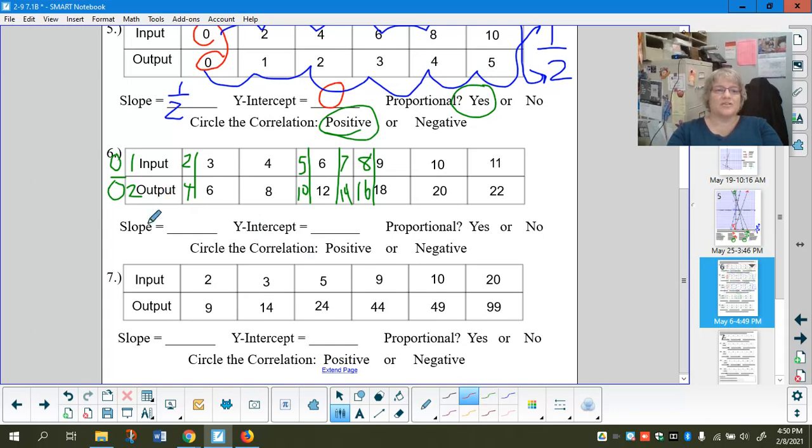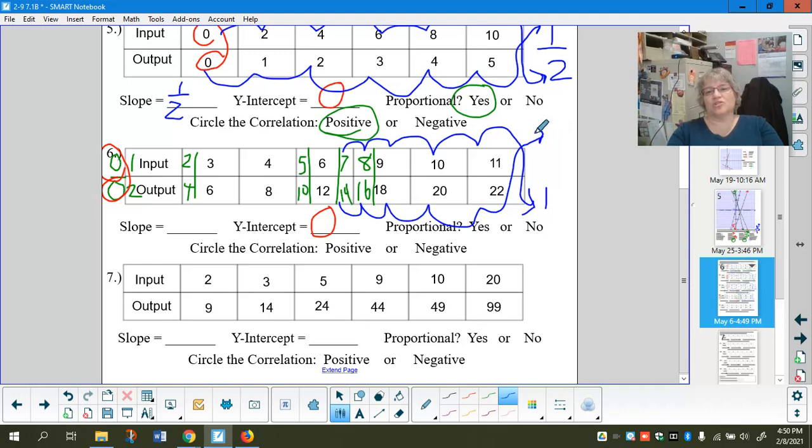So now I can find my y-intercept. Wherever x is 0, that's the y-intercept. So the y-intercept is 0. All right, let's look for the slope. I don't have to do all of them. They're going by 1's. How much is this changing by? It's changing by 1's. How much is this changing by? It's changing by 2's going this direction. So my slope is 2 over 1, which is the same as 2. It's a positive number, so a positive correlation. And we have a steady rate, and we have a 0, 0. And so, yes, it's proportional.